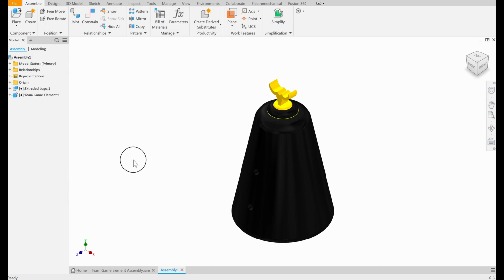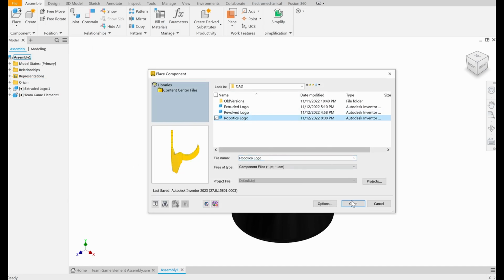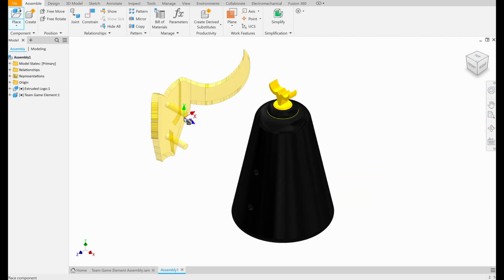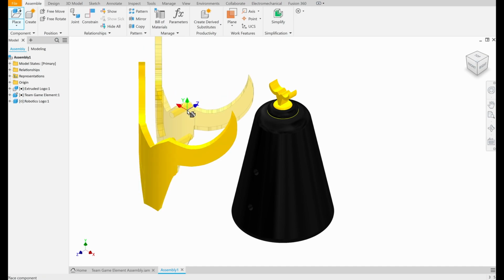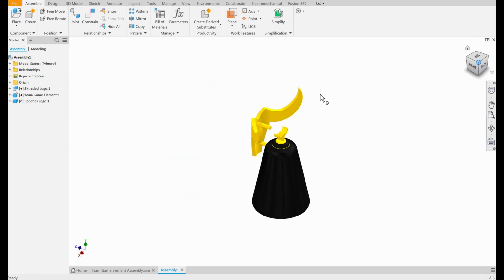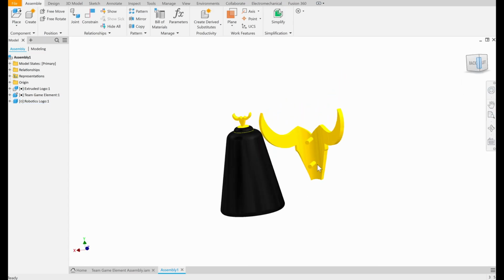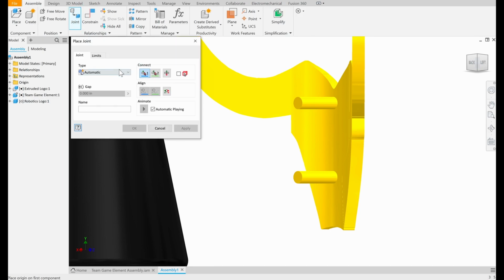Now we're going to insert the bent robotics logo that we made earlier in Inventor, and then rotate it about the y-axis. Now we're going to use the joint command, and this is kind of important. First switch it to rigid, then go to the bottom stud that we've made, and make sure you select the front part of that stud.